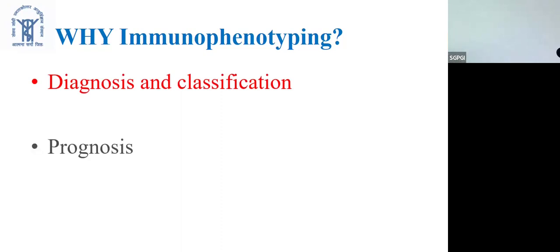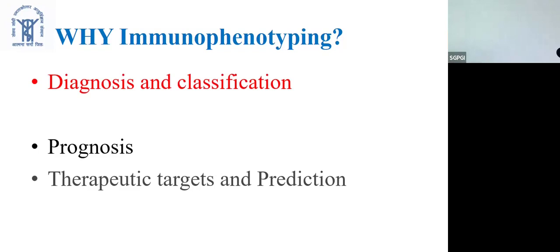Fine. Next thing, you have to know certain prognosis. You have certain markers, expression of A, B, C, that will help you in leading out that this may have a bad genetic mutation or a bad prognostic feature. The other thing that you want to know is any therapeutic target. If you get CD20, CD22, CD38, you can use targeted therapy in addition to the conventional therapy. And then you want to identify the phenotype of these blasts so that you can monitor them with the help of MRD analysis. So these are the broad four roles that you play with the help of immunophenotyping.